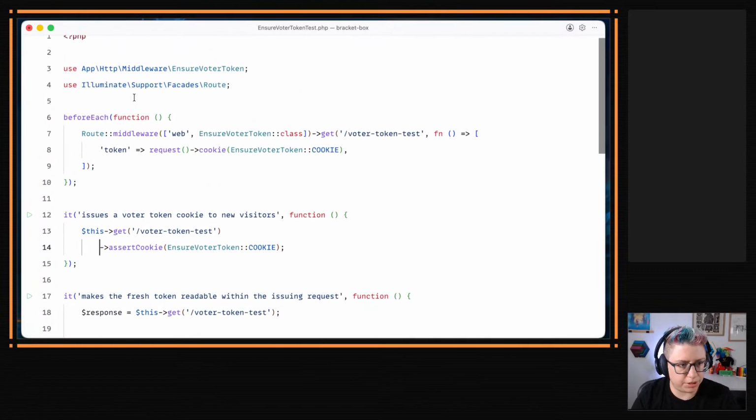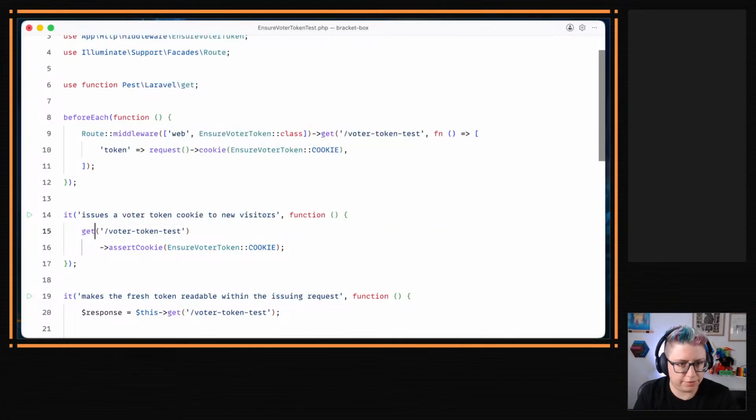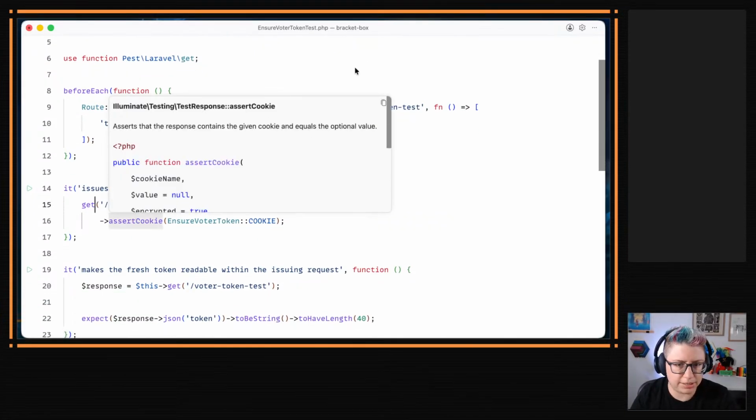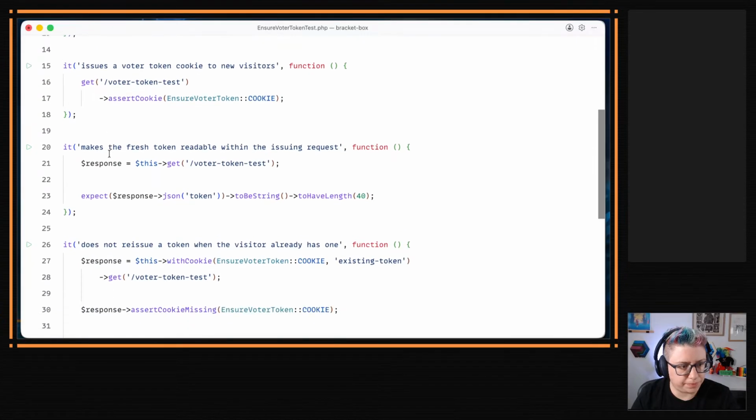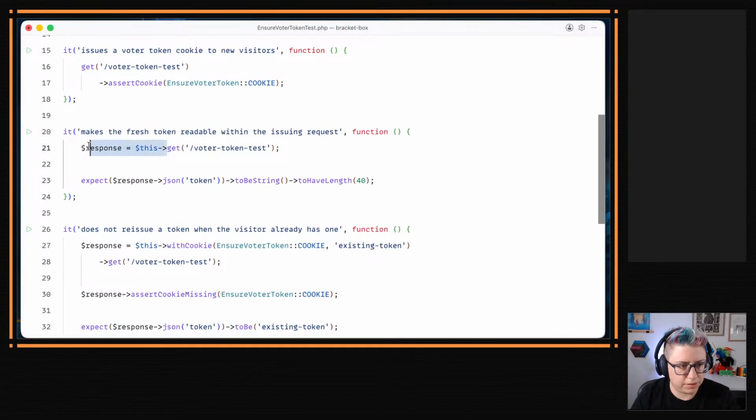That should be on a new line. Let's use the get function from past. Let's move this to a new line. Get.